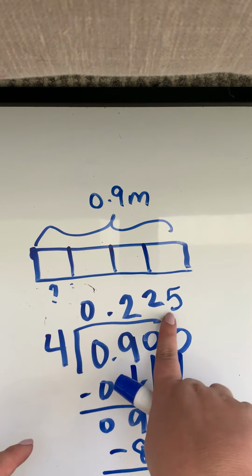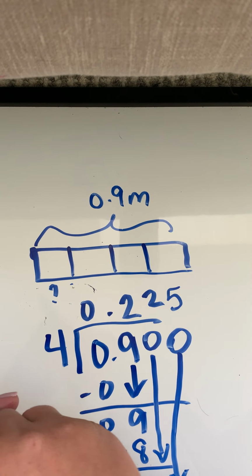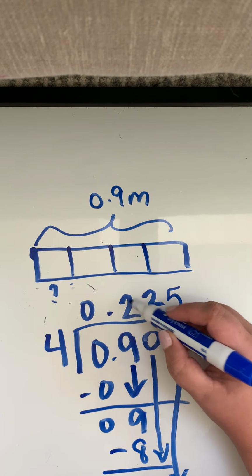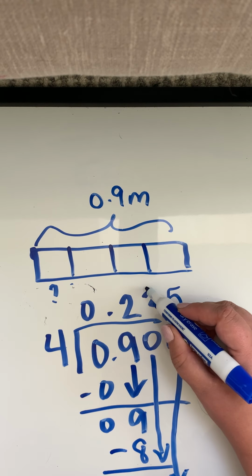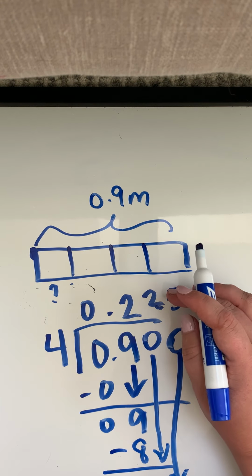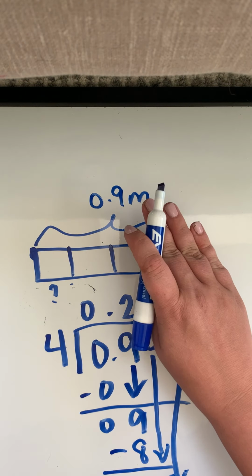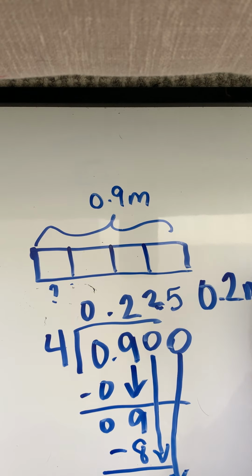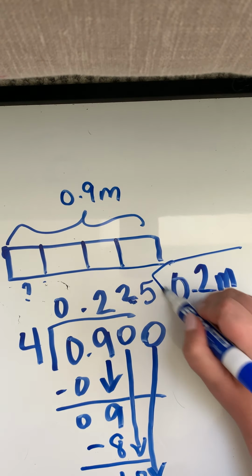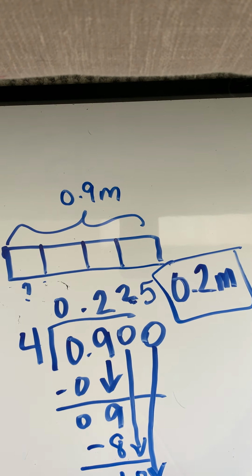this. However, it says round your answer to the nearest 1/10 of a meter. So here's my 1/10. I'm going to look in my hundredths place. Is that 4 or less? Yeah, so I'm going to let it rest. So that means that that is just going to be my answer, 0.2 meters. And I'm going to make sure to put my unit of measurement there. All right, guys? Cool, you guys are doing good.